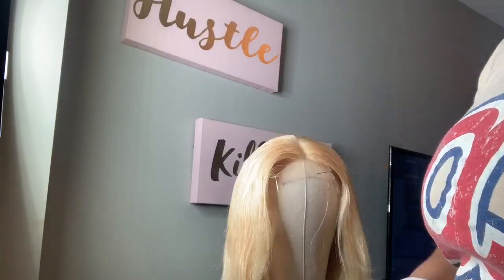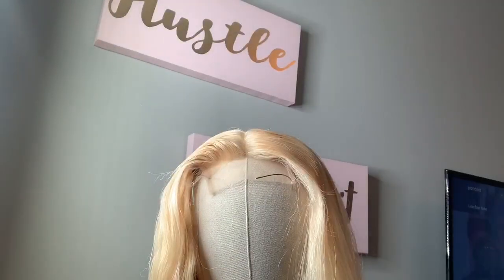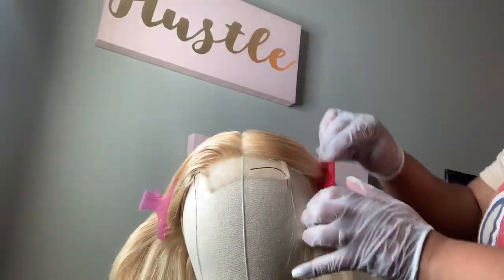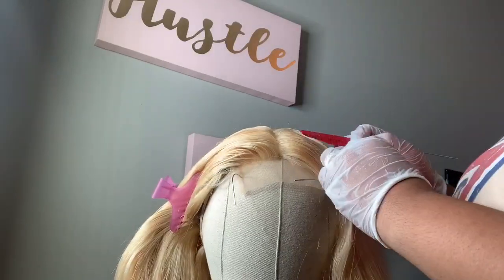So we're just gonna hop right in. I'm gonna take this dark warm honey brown, I don't know what it's called, Kiss Colors, and I'm gonna put it straight in this bowl, and then I'm just gonna pin one side of the hair while I work on the other side and go back and forth.